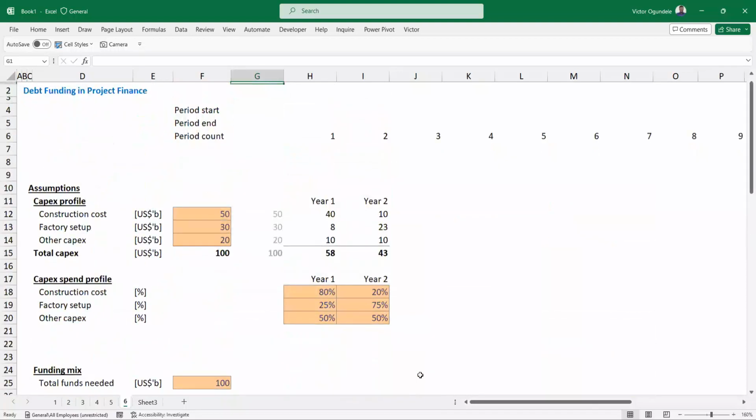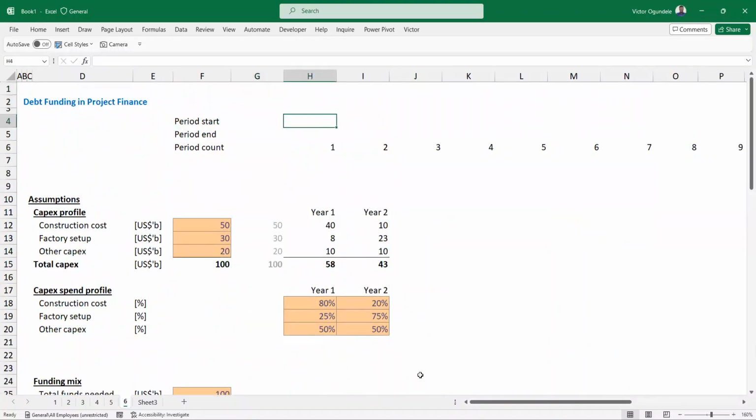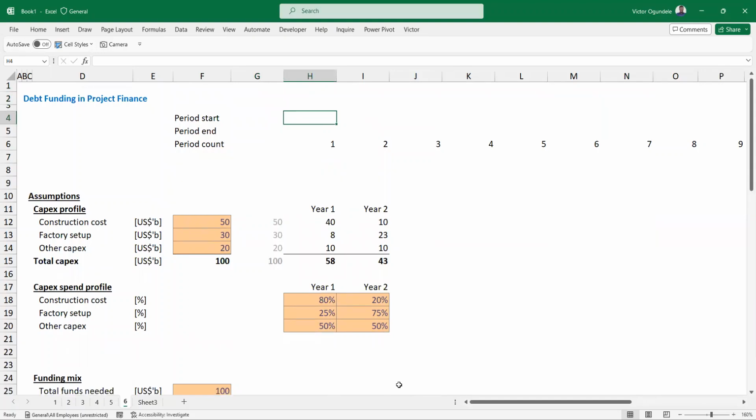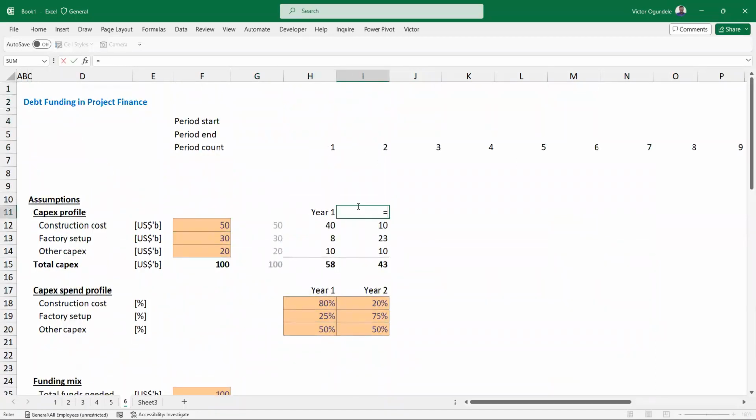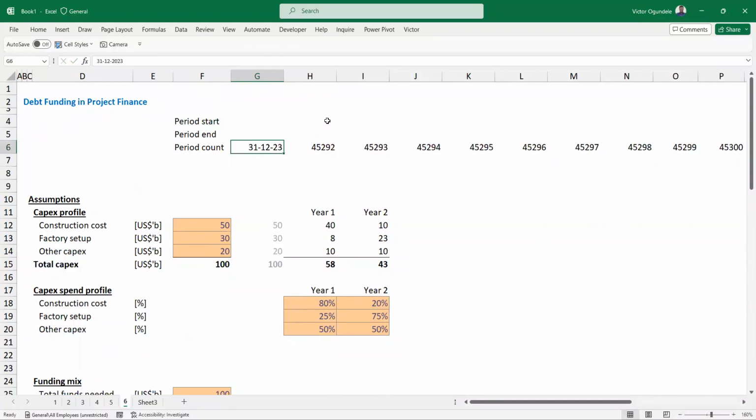So up here, what I'm going to do is I will just make this a date. So equal to, let's assume our model start date will be, let me put 31st 12, 2023. So we have this.